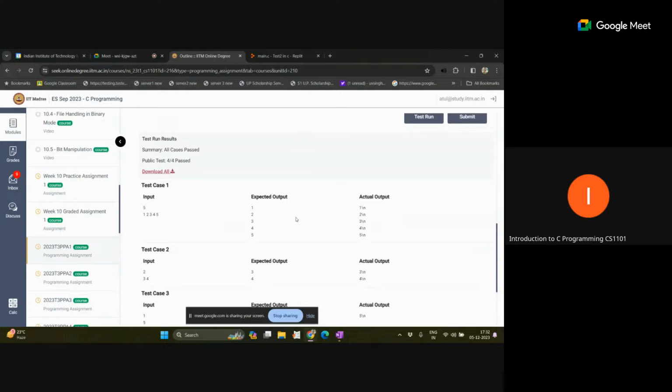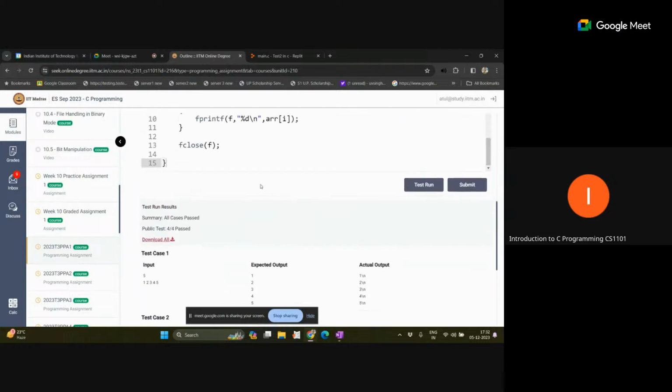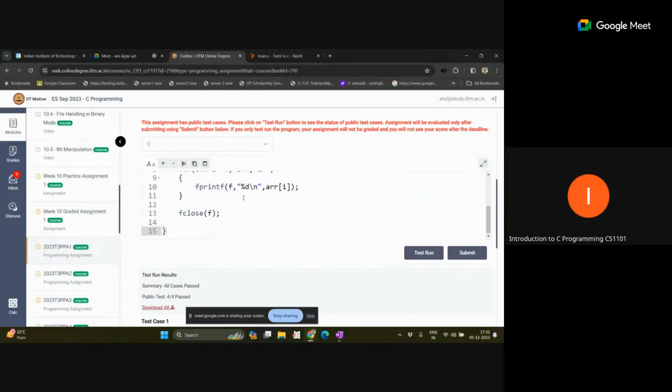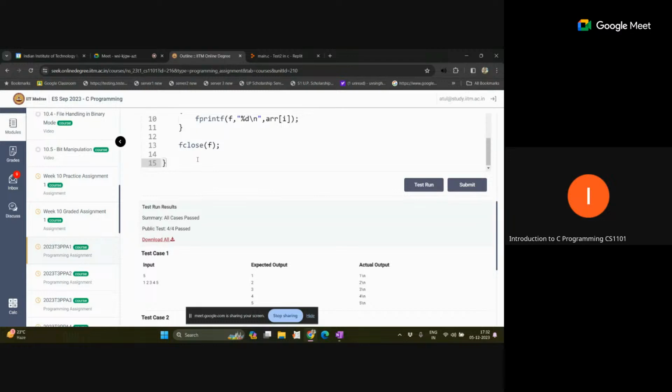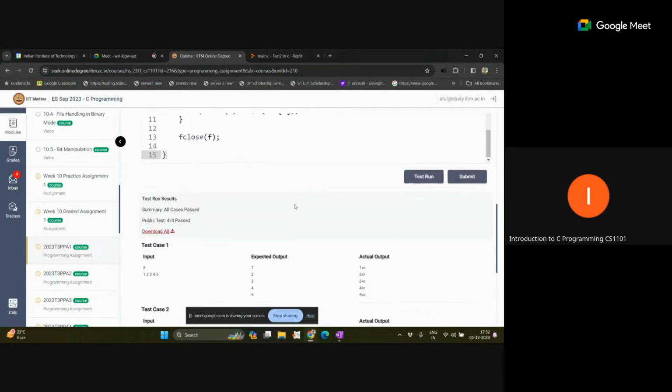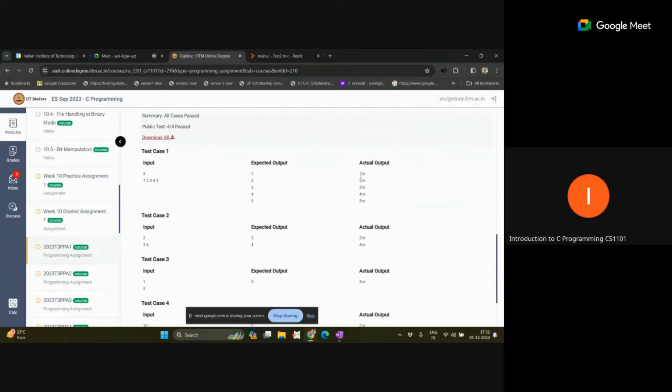Okay, now you can see that this data is meshed because the hidden suffix code is actually reading the same file and printing the data. So here we are creating the file, and we are just writing the data into the file, and the hidden suffix code. You can see there is no code visible to you, but some hidden code is there, and that code is actually reading the same file again and printing the data. So you can see the output is coming the same. So this is the basic first one, to create a file.